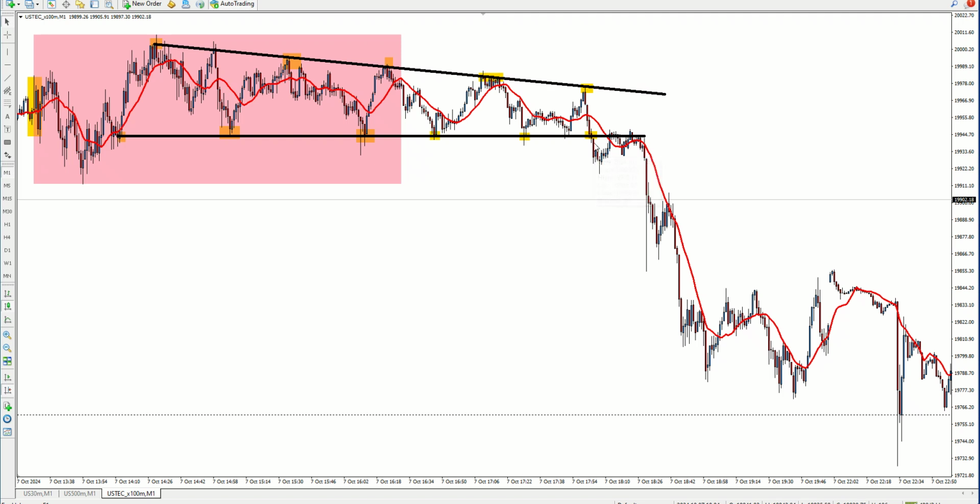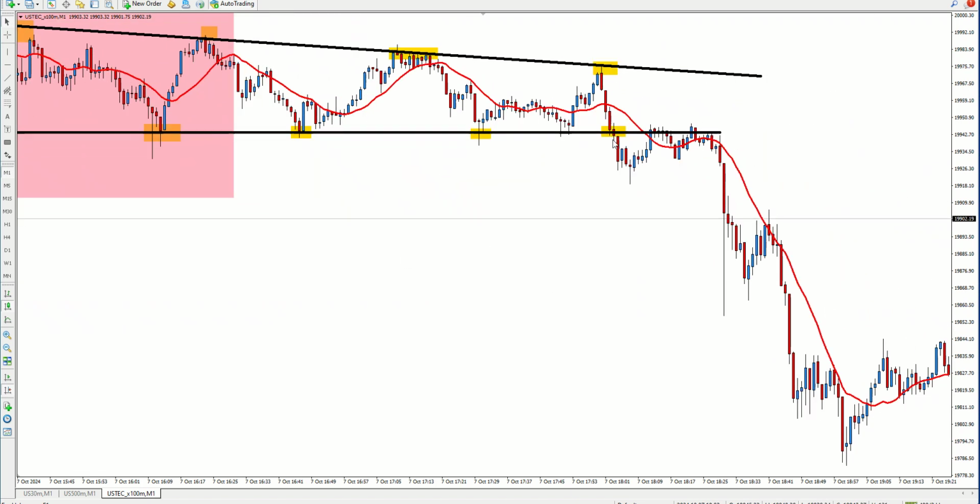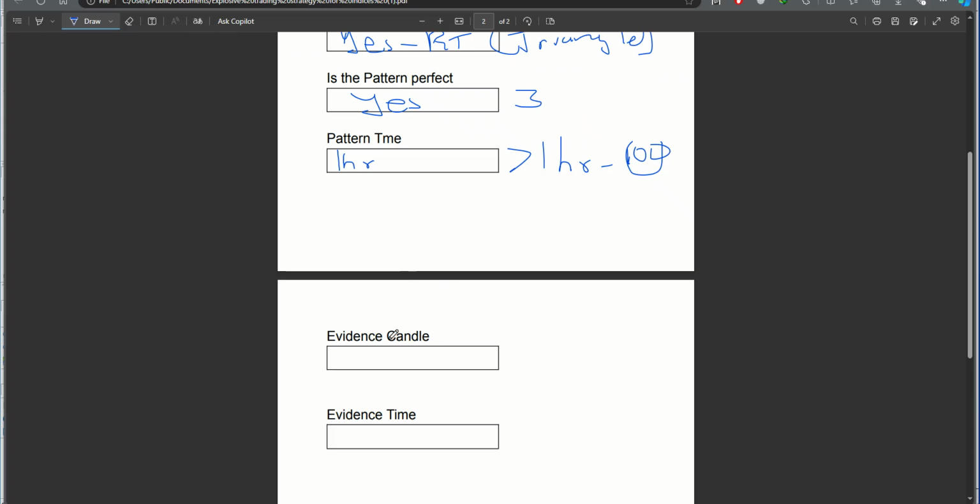So did we have an evidence candle? They broke out a little bit, but this is roughly not a breakout. I'll zoom in a little bit. You see, this is not a breakout, but then they gave a big candle. If you compare this candle with all these candles, I told you it must be the biggest candle from the last leg, that is from here to where it broke out. So this is a big candle. It shows a shift. You are no longer doubting the breakout. It shows that this is a breakout. So did we get our evidence candle? Yes, we did.